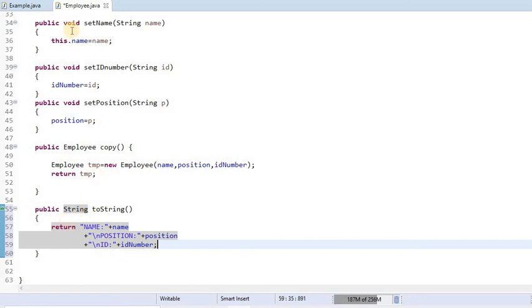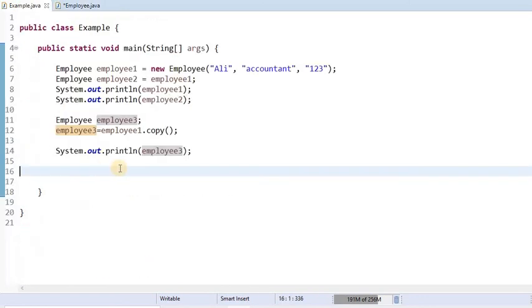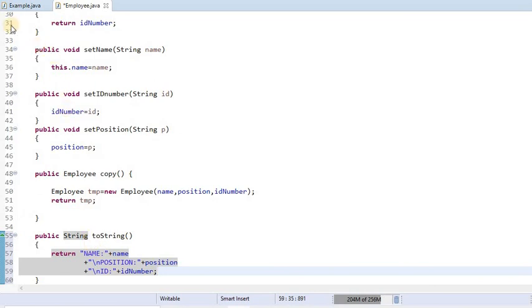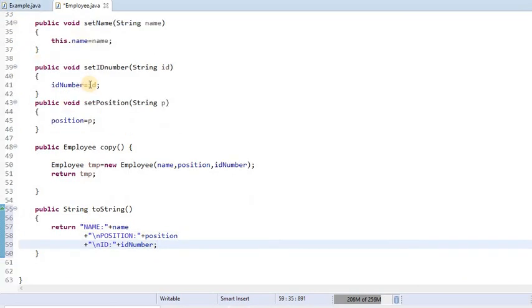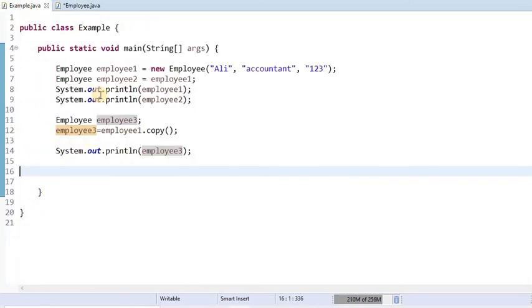Let's go to the example class. So when I print out employee 1, employee 2, and employee 3, the toString method returns the state of an object. So let's go and see.